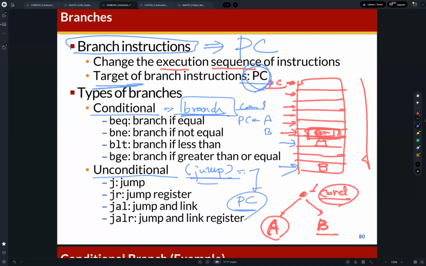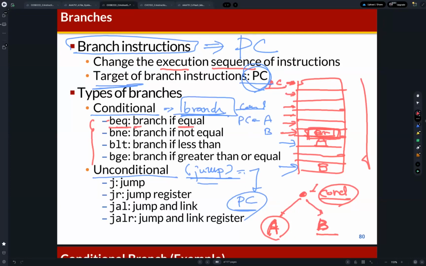So RISC-V supports four conditional branches. It starts with B, and the next two letters represent the condition. Okay, so B represents the branch, and two letters for the condition. So BEQ, that is the branch if equal.